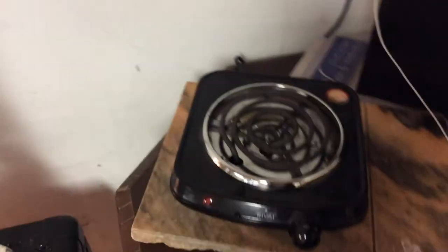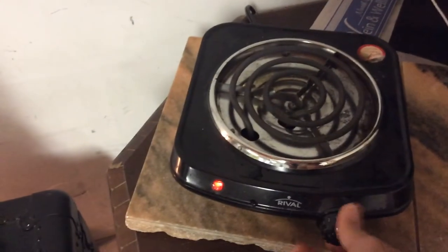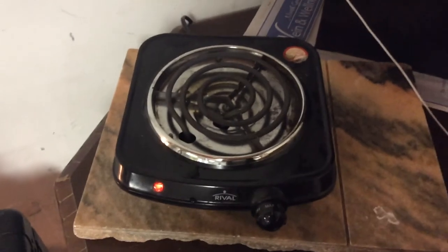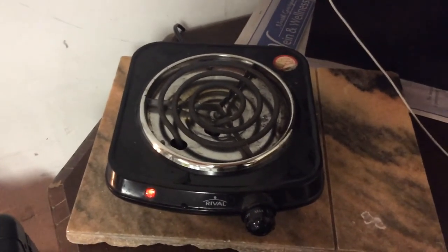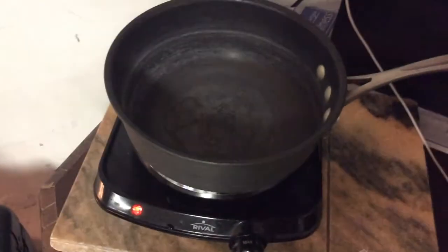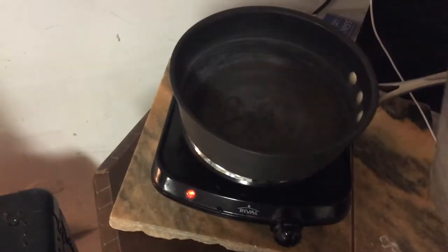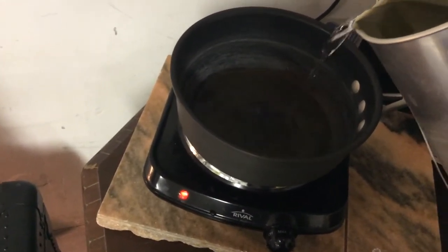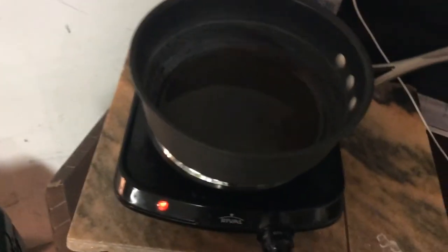This morning, I'm going to show you how to clean out old candle wax. You'd be surprised. People have asked me how to get the old beeswax out of candles. So some people put their old candles in the freezer and the wax will pop right out.